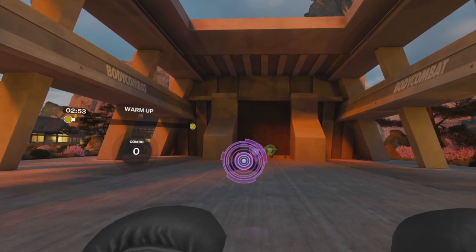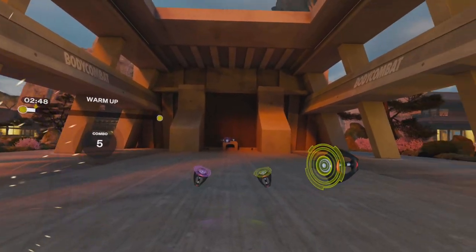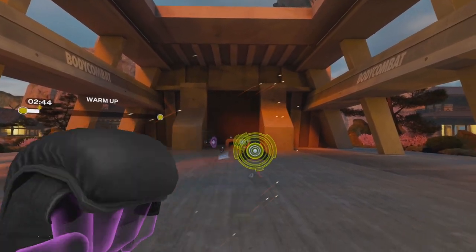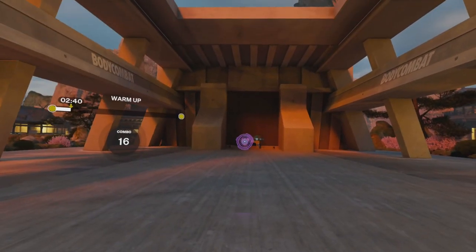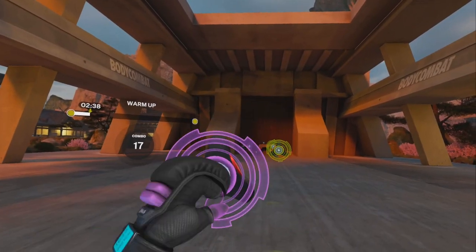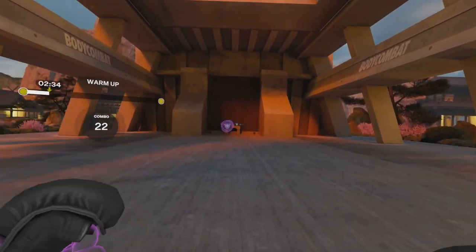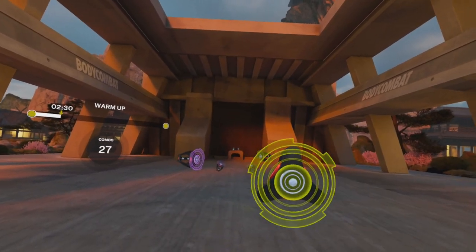Double left jab, double right, left T, right T, outside the thigh, battle rope slam. I did a little butt wiggle on that battle rope slam. It felt good. Now, with a battle rope slam, you want to get down into the legs. So press the knees out, lift the chest, and get the hands over the head, and then drop like a hammer. Give it to me, Thor.